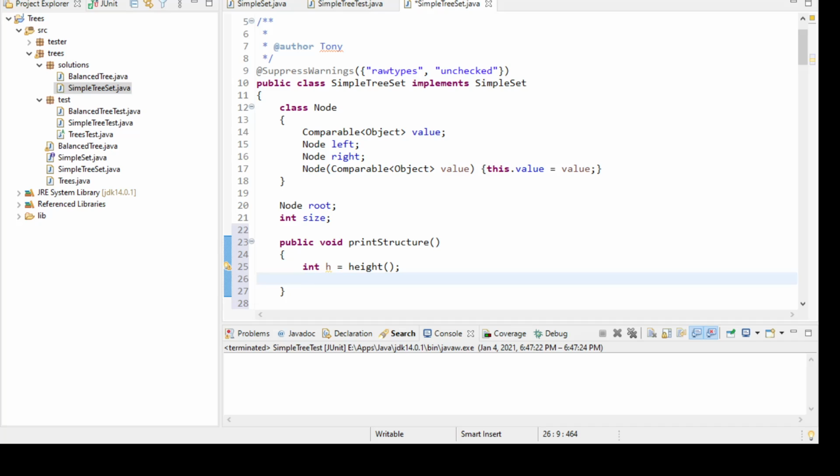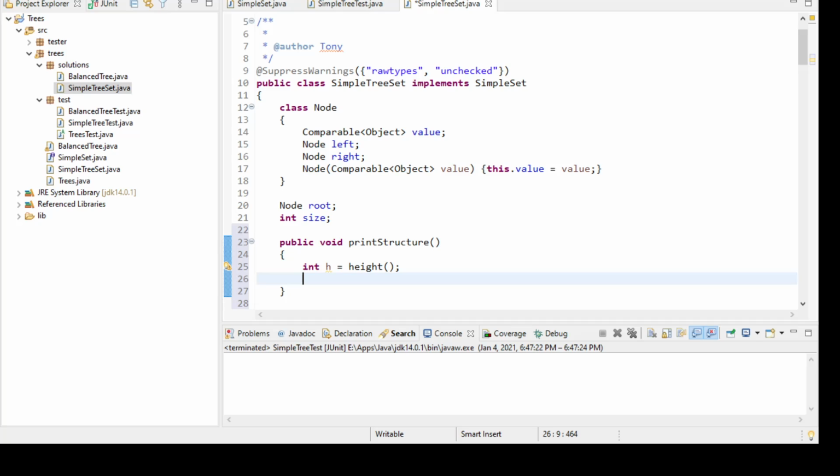And so what we can do is build the picture of the tree by printing out each level at a time. So we print out the root, then we print out all of the ones below the root, which we could do on our own. But then what we can't do is, when we get down to the level below that, print out just that level, unless I have some sort of way of doing that.